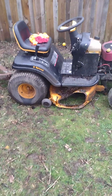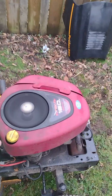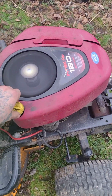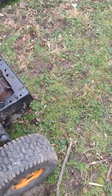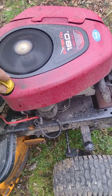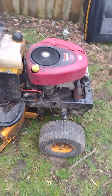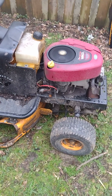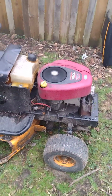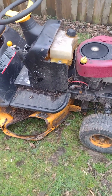Got new belts. I hope the oil don't look like my mini bike oil. I did an oil change, oil filter. Bunch of oil there. You guys are gonna say, "You idiot, you ain't supposed to do that." I know, but it's due for an oil change again anyway. It's been about a year or so.